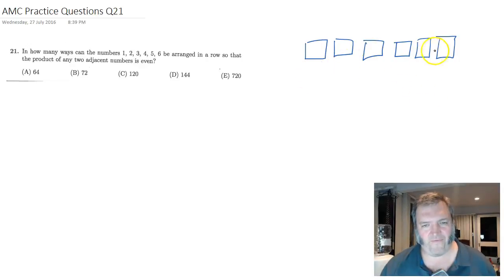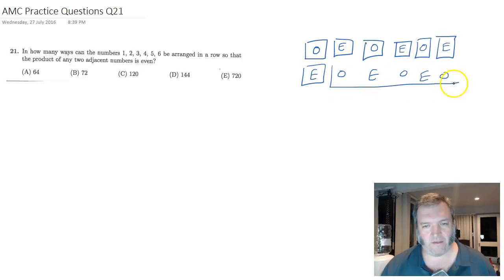So what are the different ways I could make sure that each particular product remained even? Well, I could just alternate the odd and even numbers, and that would indeed give me one combination where every product of adjacent numbers would be even. I could have had the same sequence, but in the reverse order, couldn't I? Even, odd, even, odd, even, odd.